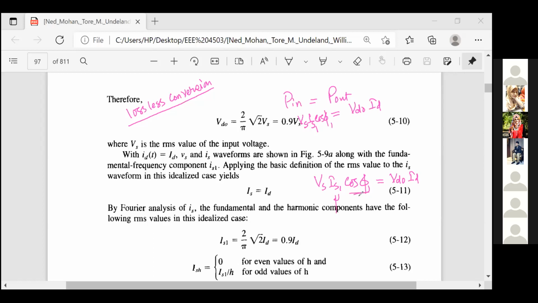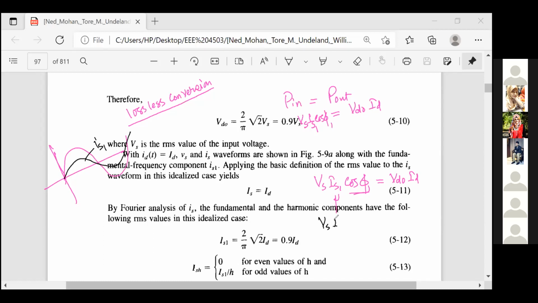So why have we taken IS1 and this power factor? Because when you write down the input power, you have to compare the same sinusoids. This is your sinusoidal voltage, so you have to find out the sinusoidal current. But our current was not sinusoidal, so we have to take this sinusoidal IS1. You got my point? Yes, sir.